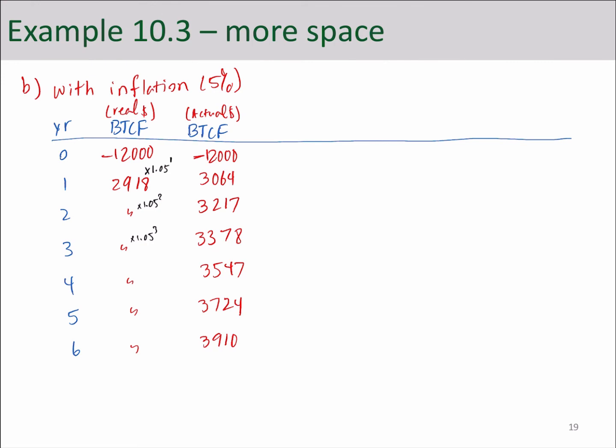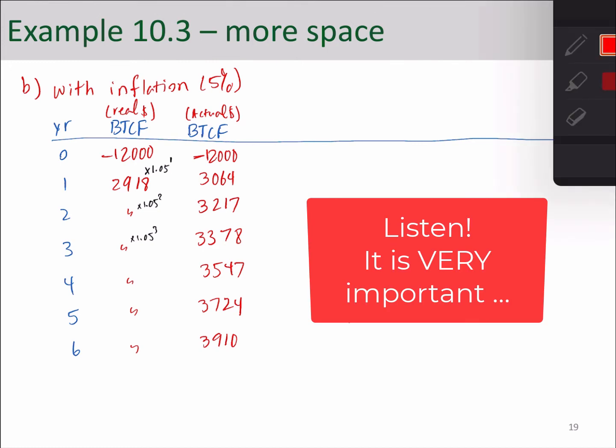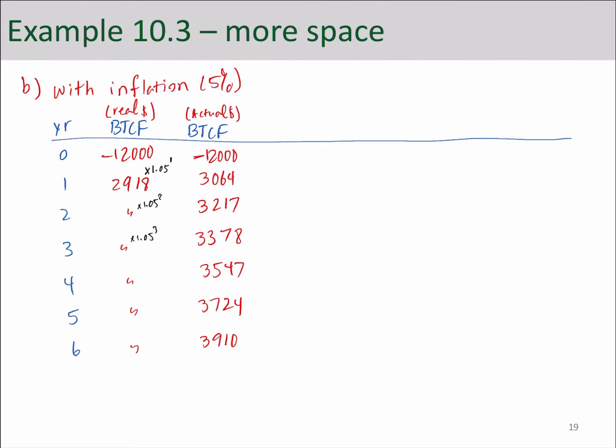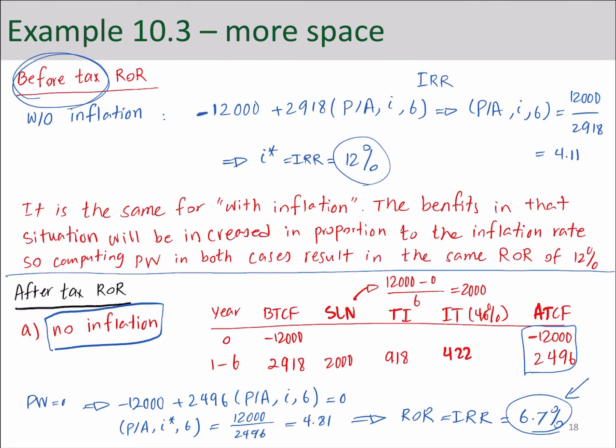Now, once we have the before-tax cash flow in actual dollars, we can get into depreciation and tax calculations. It's very important to remember that you cannot apply depreciation and taxes on the real dollar before tax. It has to be on the actual dollar before tax. And there is a reason for that, because actual dollar is what you pay taxes for. It's the tangible dollar, the market dollar that you pay taxes for, not some base year real dollar. So you're paying taxes on inflated dollars, and that means you're going to pay more taxes because the dollar values are inflated. Therefore, your taxes are going to be higher compared to no inflation. You'll see how that changes here in a second.